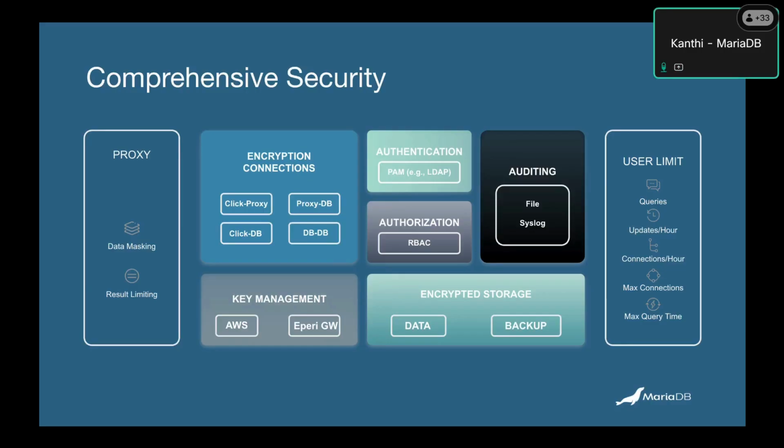As you see from the screen, anything you need as part of the security, we are offering you, right? As you see from the left to the right, we provide you with encryption at rest, encryption in transit. We provide you with enterprise-grade auditing, which I will be talking in detail later on. And we do provide extensive authentication and authorization in various different forms. And of course, we do have user limits on the access of the data. And we provide a lot of limitations with MaxScale filters on query throttling and user throttling limitations and everything. We provide a comprehensive security.